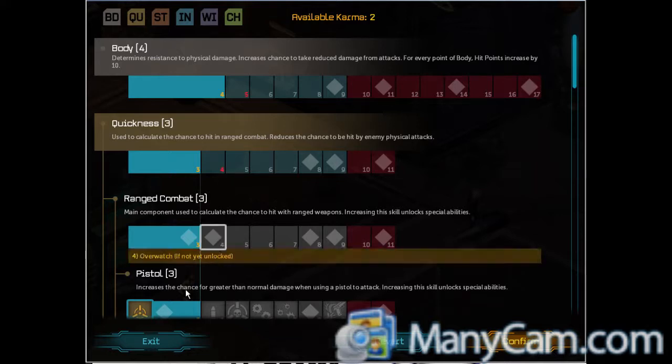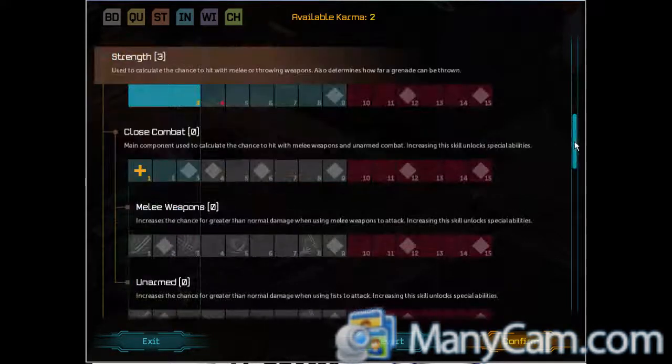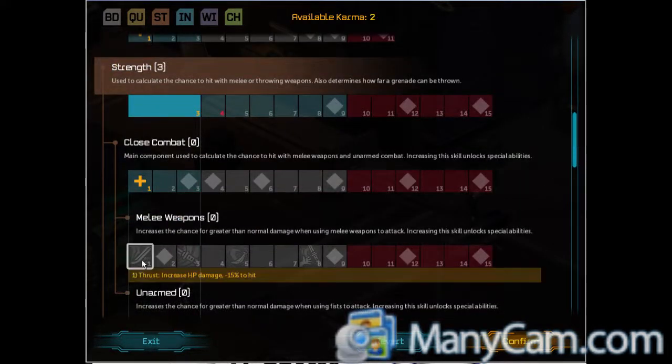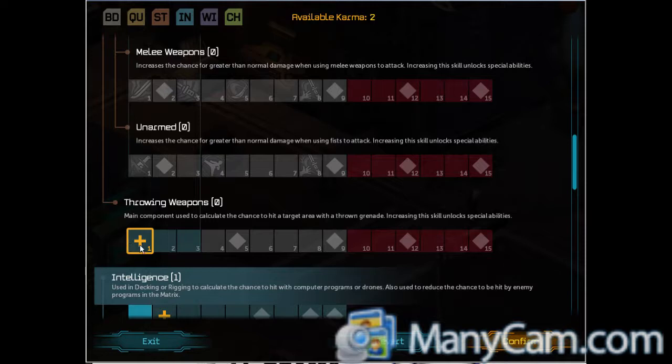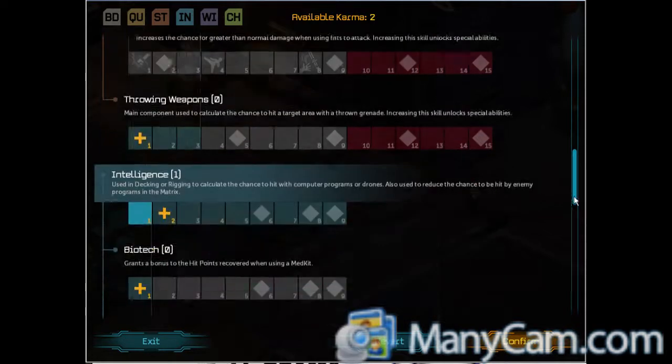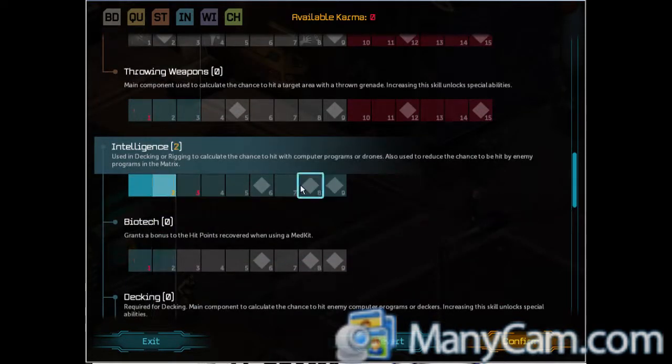So what are we going to add here to make us just a little bit better? We will add in melee weapons, which it will not let us do. I guess I cannot. I chose a custom character. Why can't I add melee? Let's get a little smarter, I guess, since I like the Decker.